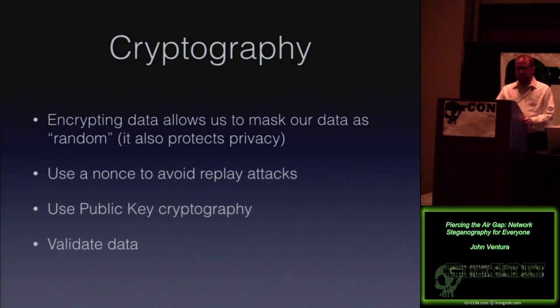So again, cryptography is a good thing. It's helpful. We all know it. We all love it. But for a steganographic system, it also provides an added benefit in that it makes your data look random. So if you are hiding in a field like the IP-ID field or within TCP sequence numbers, if you're hiding in a field that is already populated by pseudo-random data, then you want your data to look as pseudo-random as possible. So if you encrypt it, chances are your data is going to look pretty random. Maybe it looks super random, maybe it just looks random. But if your adversary has to tell the difference, that's not computationally nothing. That actually takes some effort.